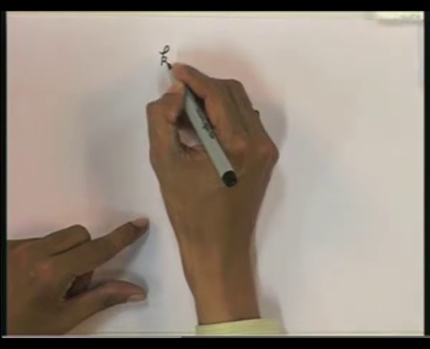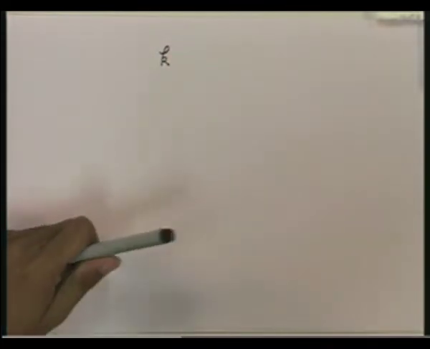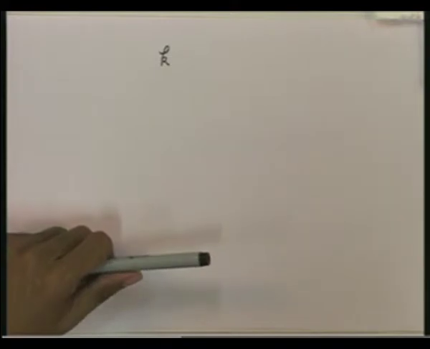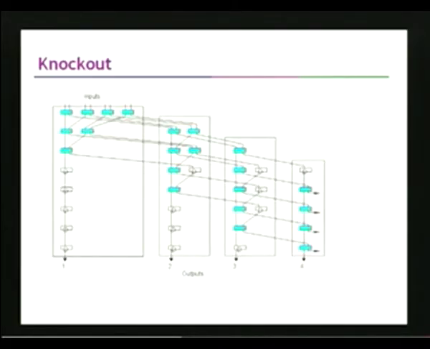Now, if it is a general k, which is not k equal to 1, then for a general k you have an architecture like the one shown in the figure. In the general k, the loser is also played again. As you can see here, there are 8 input ports, and there are 4 outputs that we want. So, k is equal to 4 here. You give it to a 2 by 2 concentrator here. One of them is a winner, and the winner goes to the second level, but the loser comes here. Then again here is the winner which goes into this, and the loser.